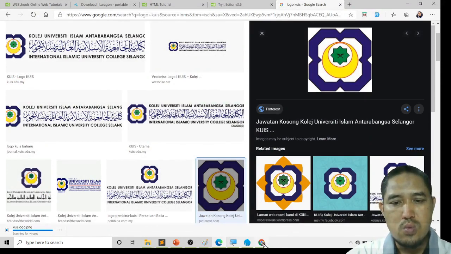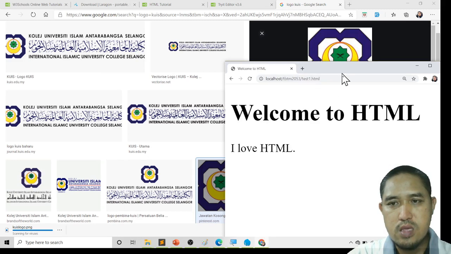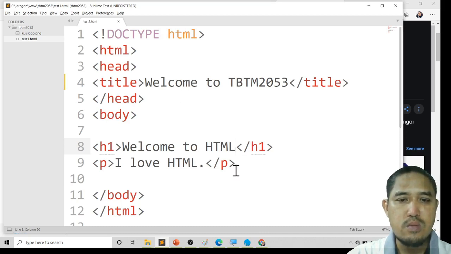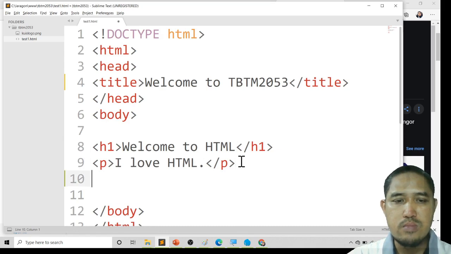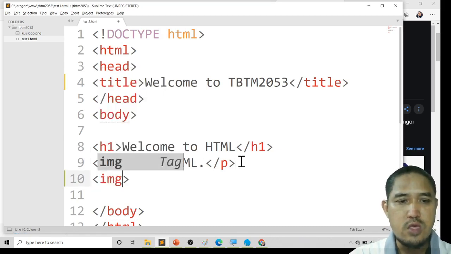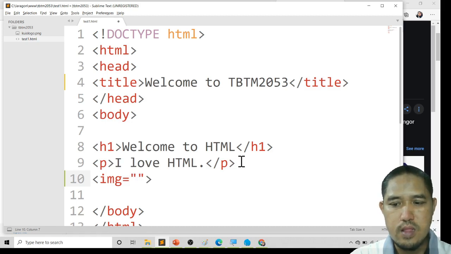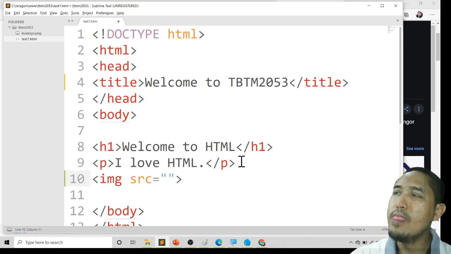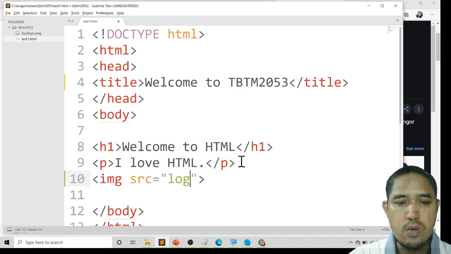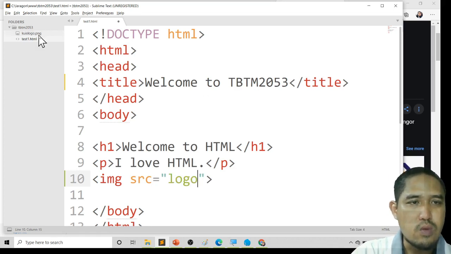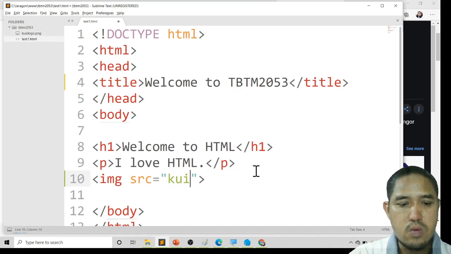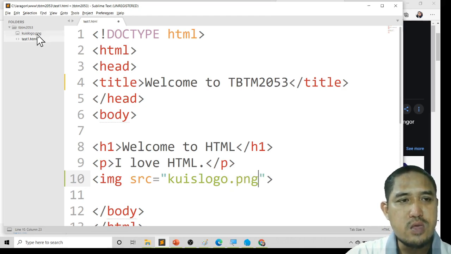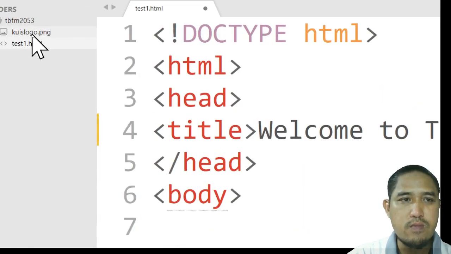Okay, so when you want to embed an image inside the HTML body, you need to write this command, img, and provide the source of your file. img src equals the quiz logo.png. Basically the quiz logo picture is inside your folder, the same folder as the HTML.